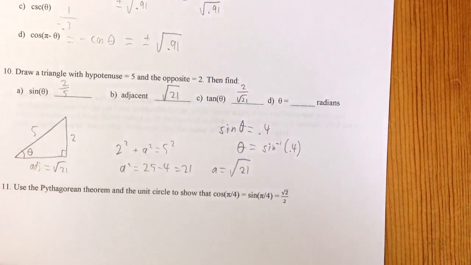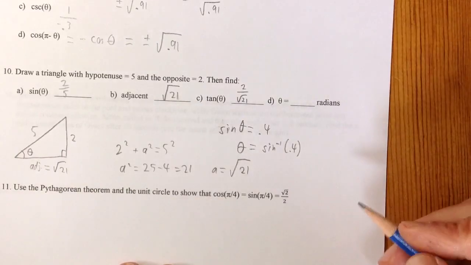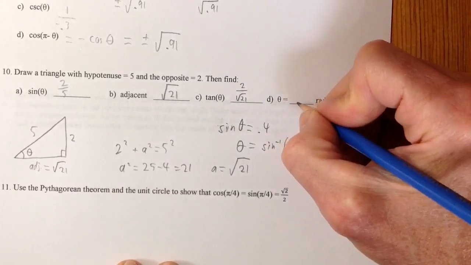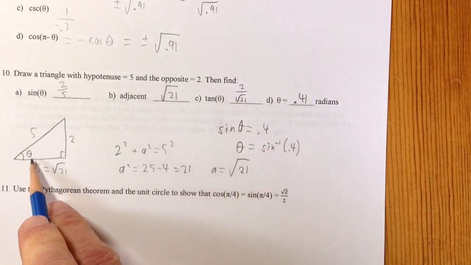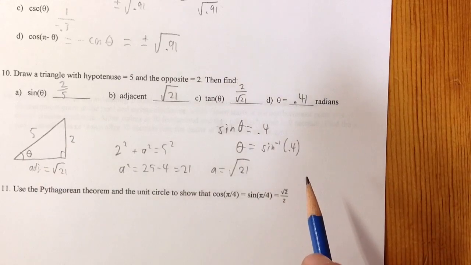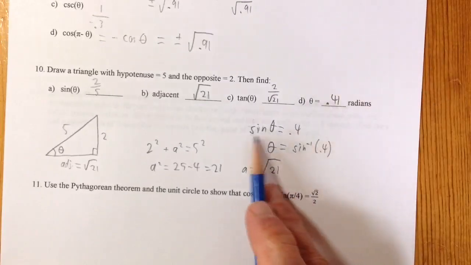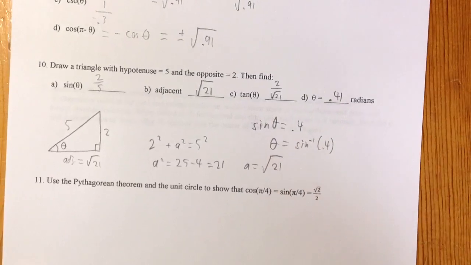So what you do is you just take the inverse sine, and usually inverse sine is a second function. It's the one up above. You hit second first on your calculator. So you take inverse sine of 0.4, and I get 0.411 radians. It goes on forever, but about 0.41. So in this example, theta is about 0.41 radians. And we could get that in degrees too, but you have to use the inverse function here. I think you guys have done that before. This part's not so hard. We'll do it a whole lot more in chapter 20.